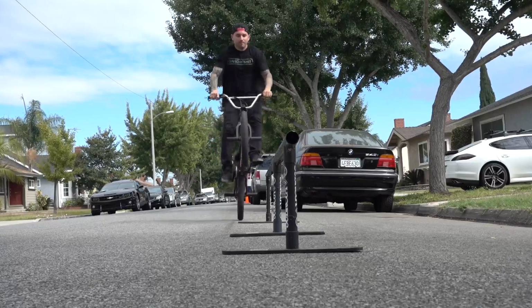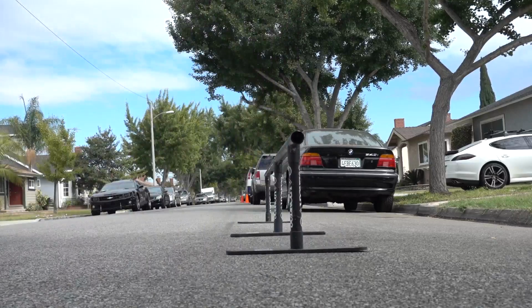And lastly, if you're struggling because you're tapping at the very end, so that means that your ice pick is dropping down to a double peg at the very end, just push through. What that means is that you're gonna lean back slightly more, and then you're gonna use your legs to extend and push through the grind. And that's actually how you get off the grind. You just push right through and you drop off the rail.